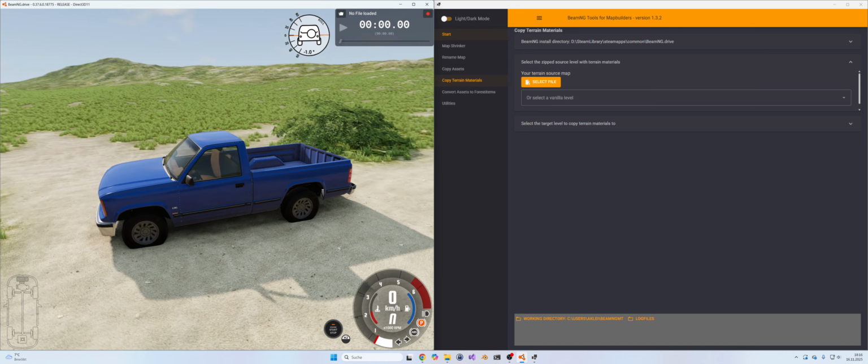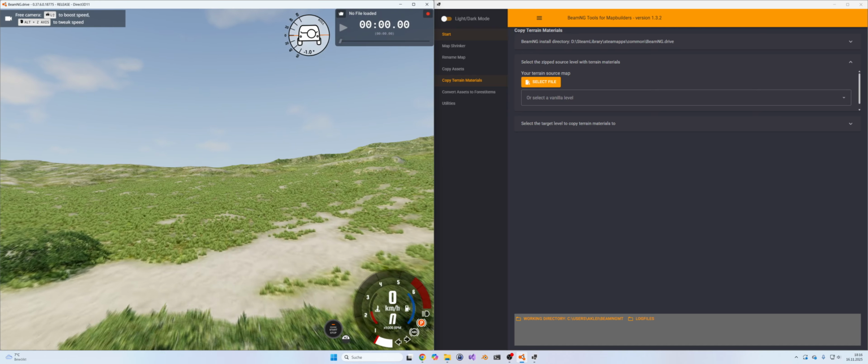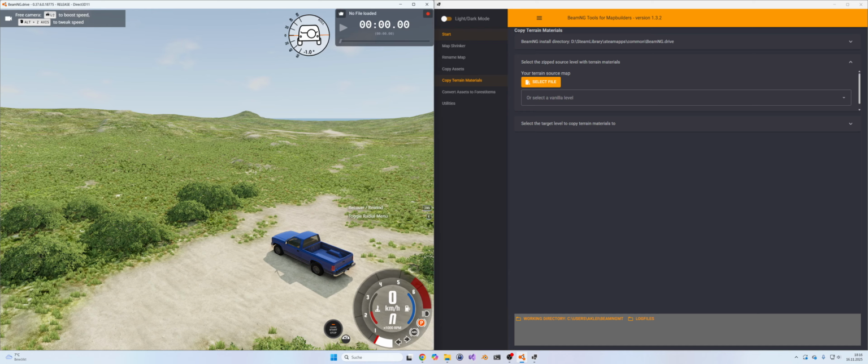And in this template level, you have only 2 materials. The problem is that these materials are not PBR materials. It's the old material system. What I show you now works for all old maps without PBR materials. We can convert this level into a PBR terrain level with my tool and just replace the non-PBR materials with PBR materials from other maps.